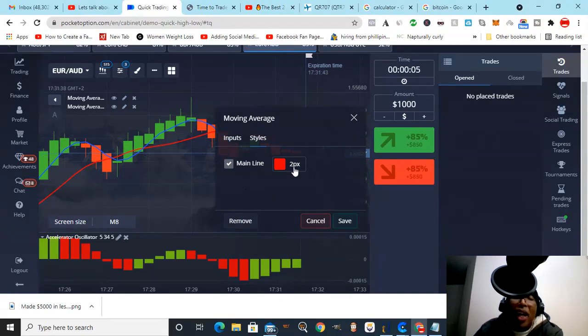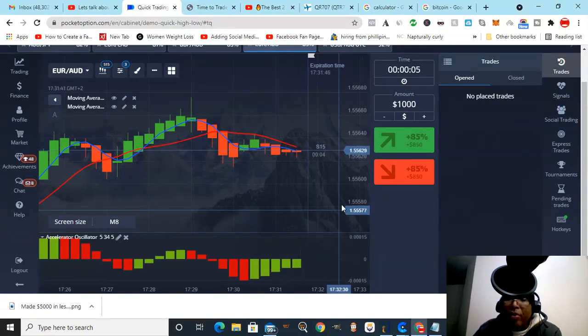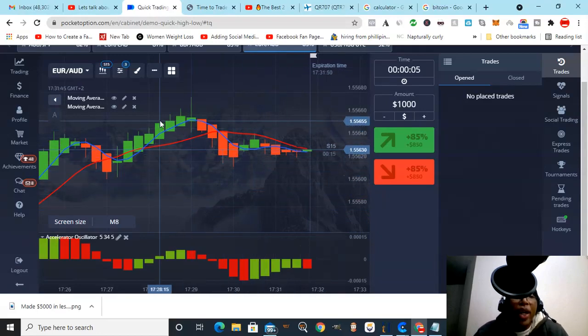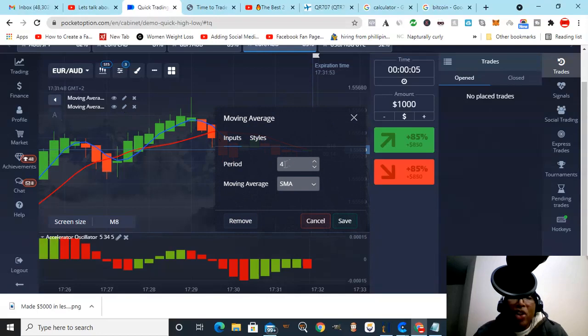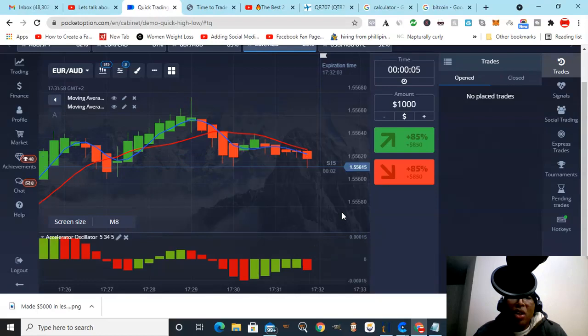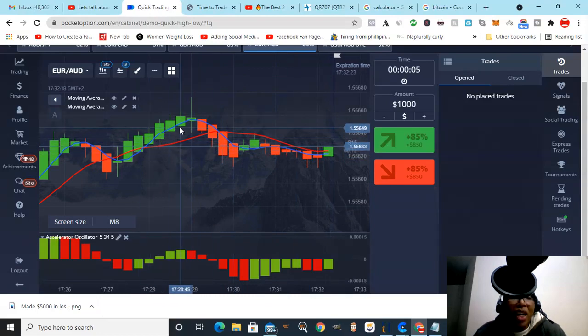The second one is moving average. The period is 4. Moving average type is SMA, okay? The style is, I put blue color and I thicken the line to 2 pixels, so you can see the line. Now, when they cross and they're facing down, that means it's a downward trend, and you'll be looking for put option opportunities, the sell opportunities. Now, if they cross like here and go up, the blue line crosses the red line and they're all facing up, you're looking for call options. The market is going up. It's an upward trend. The candles are going up, green, green, green. When it starts going down, you see more of the red candles showing up. It's a downward trend, so you're going to be looking for put options.